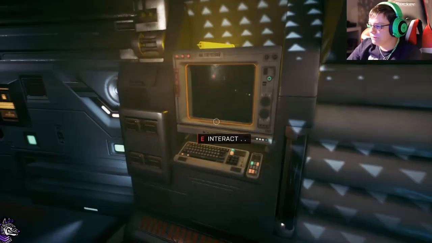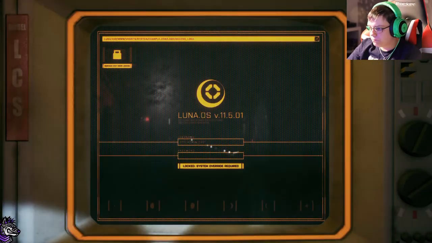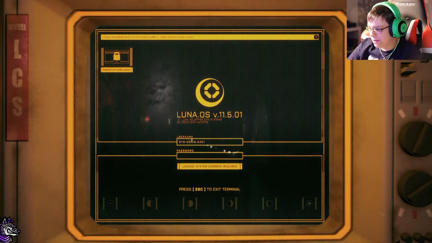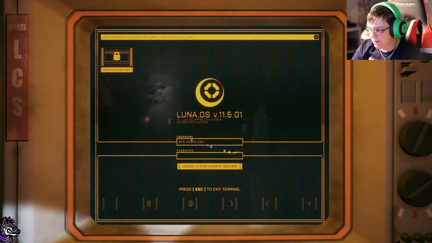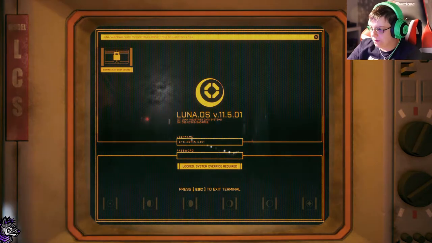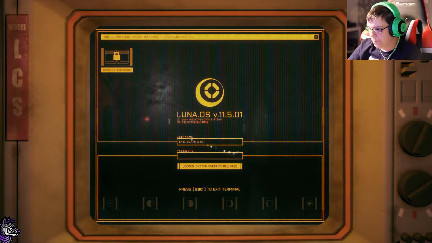Input override command and exit terminal to activate. Definitely. That is cool, though. Lock system override required. Can I literally type anything in here? Okay, so clearly we're looking for a password.